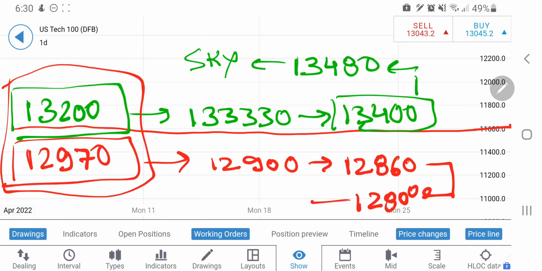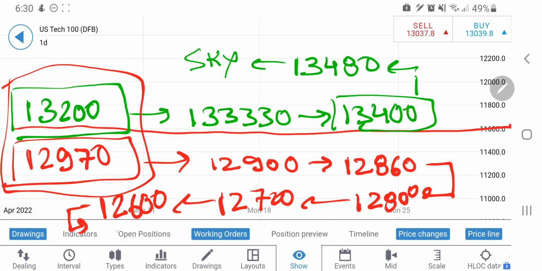Very strong support. Breaking this, one can expect 12,720, and below that we can see a sharper fall which will try to take it towards 12,600, and in fact below that also the sky is the limit. Anything is possible, but largely in between these 230 points we have to exercise a little bit of caution. Once it breaks 12,970, one can expect that it is definitely trying to go towards 12,900, 12,850 levels at least before it looks forward to a rise. Even if it has to retrace on the upside, it may try to drop first and then retrace back on the upside. So I'll be cautious.